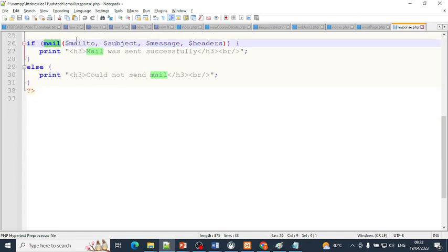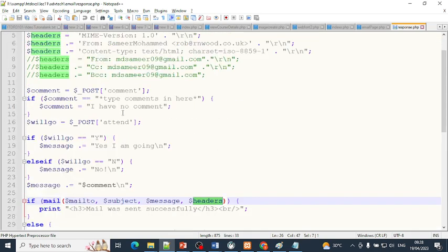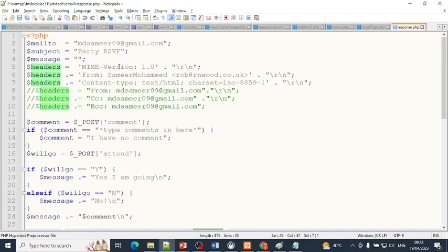In this, the address of the recipient, your subject, your message, and your header. Only this method you have to use, and we have to do some port number settings. So the subject is this one, party, and this one is your email.